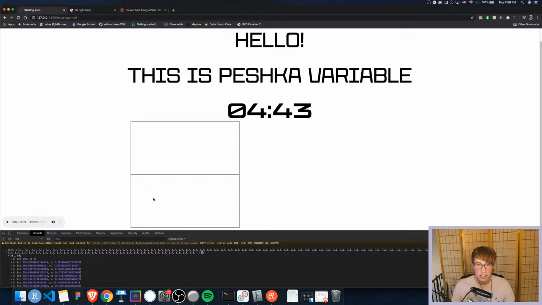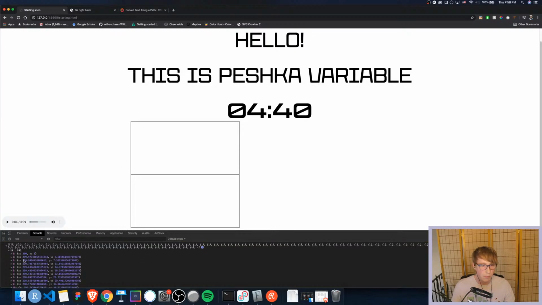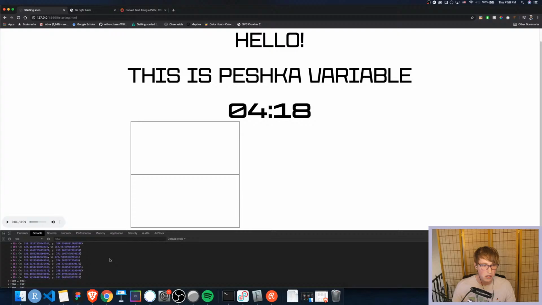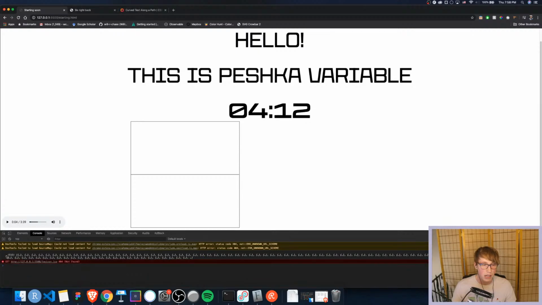That may not always be the case, but I happen to know that it's the right length because I was working on this before, and I know that that waveform array is 512 points. So this looks, I don't know, I guess reasonable maybe. Who knows? I have to check if these are right. I'll have to draw them out and see if they're in the right spot. But so far, this doesn't look totally crazy. So let's go ahead and do that. Let's try to draw just the points to our SVG now and see if they are in the right spot.